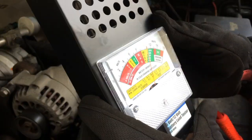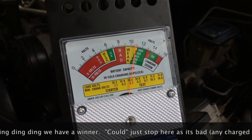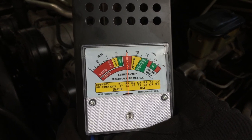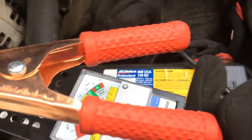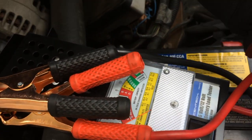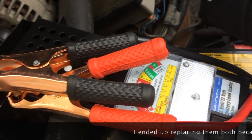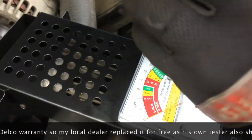On this side, right off the bat we're not even quite getting 12 volts, so this may be the weaker of the two. Now we'll do our five-second load test: one, two, three, four, five. This one's the bad one — this is the one I'm going to replace. The other battery was showing borderline probably because for the last few days, maybe even a week, it's been bearing all the burden of trying to start this diesel engine on its own. We're going to swap this one out, put a new battery in, retest it, and I expect a much stronger starting result.